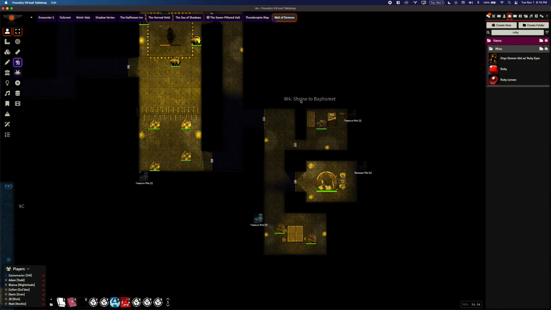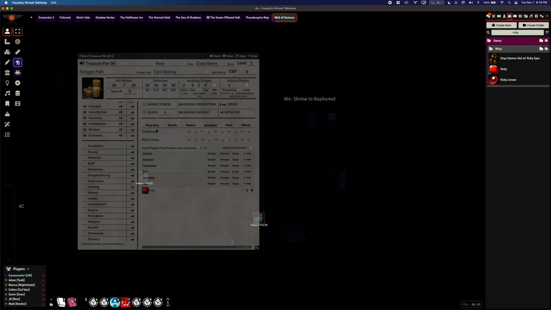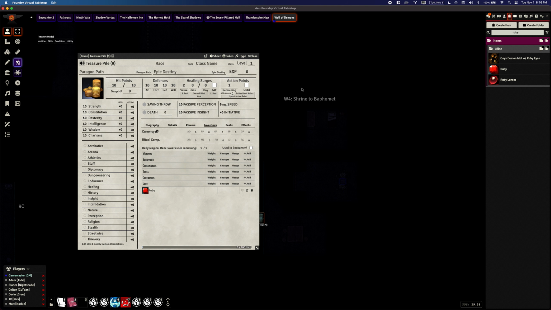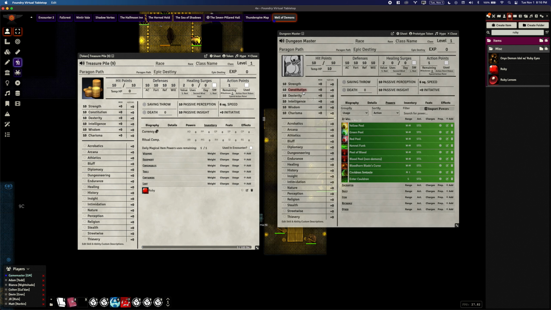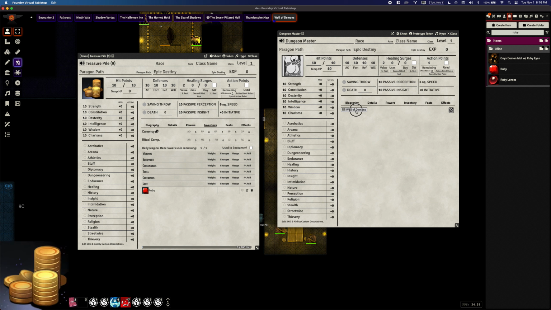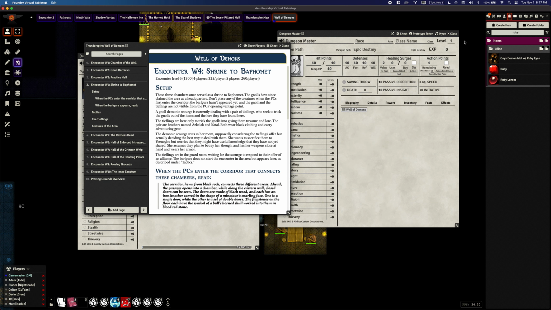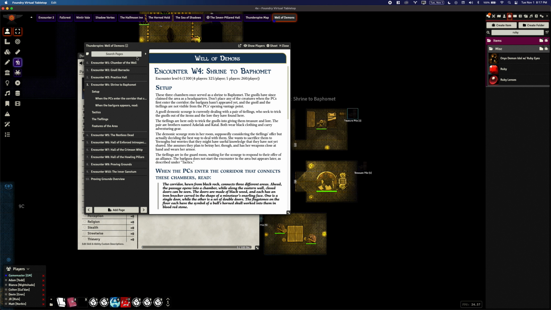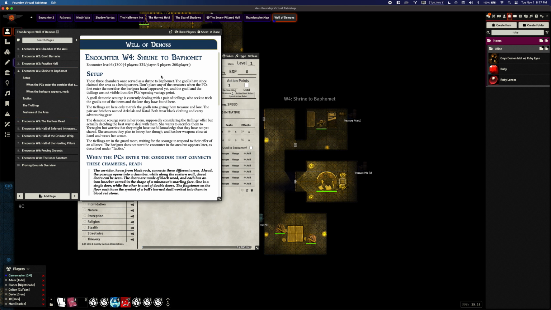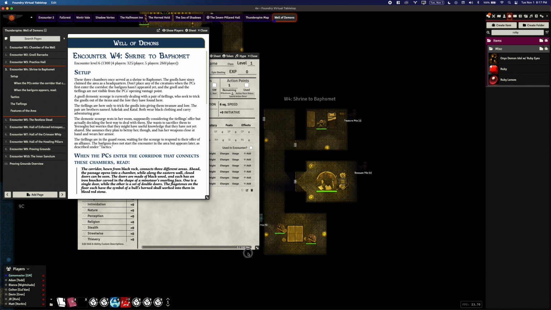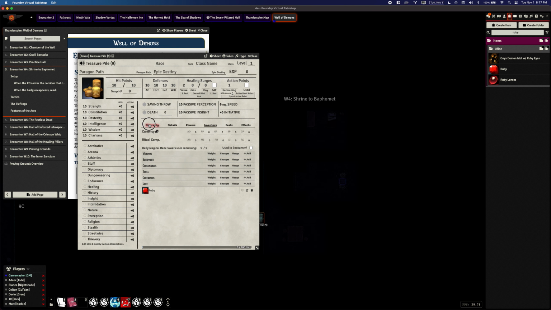And then finally, item piles or even upgrading them to full-on room descriptions, so that if I have this shrine to Baphomet here, I could just put all the information right here, right? And so instead of going to my character sheet and saying, oh, I need to go to Well of Demons, and then clicking into Shrine of Baphomet, instead what I could do is just place this exact journal entry right here in the biography.